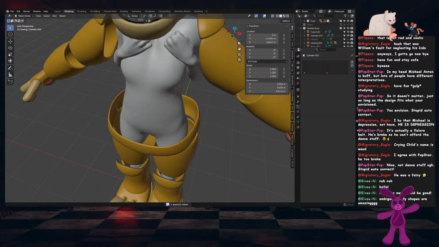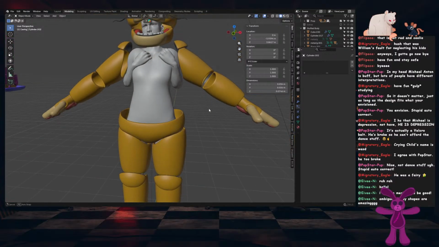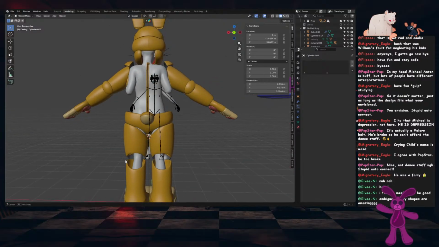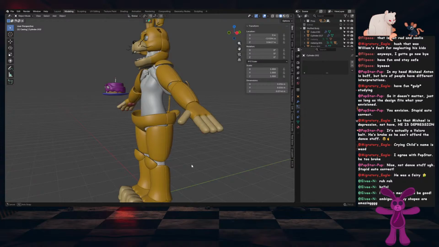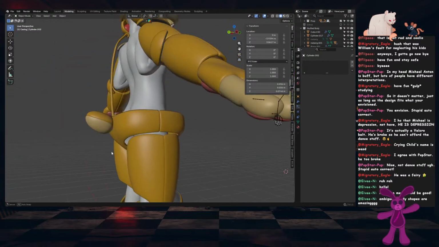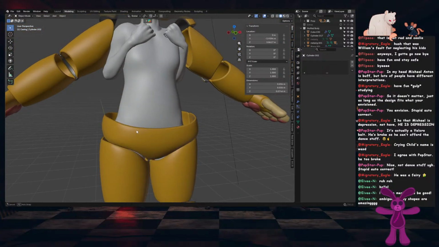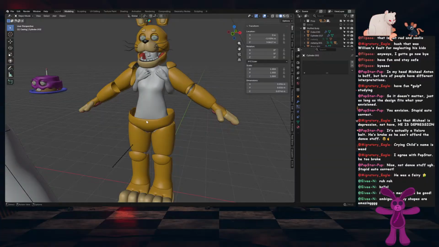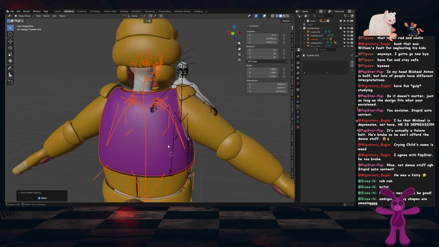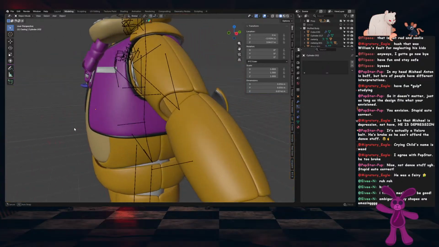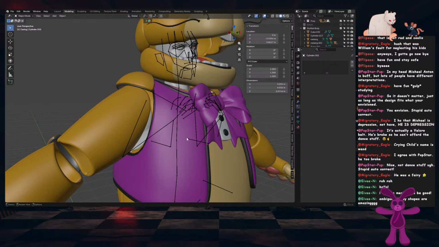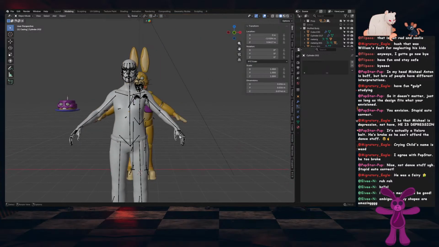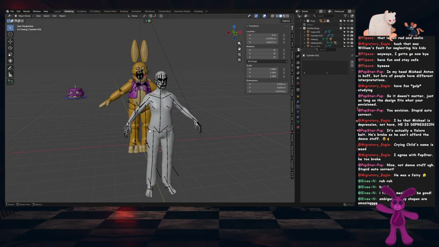I'm thinking when I do the endo, I want to add the rubber tubing between them to hide bits, which will also allow me to get rid of the lower half of the body, so that all you'd see in the in-between cut seams are up here anyway, or you wouldn't really see much anyways except for the head. Okay, so that begs the question.